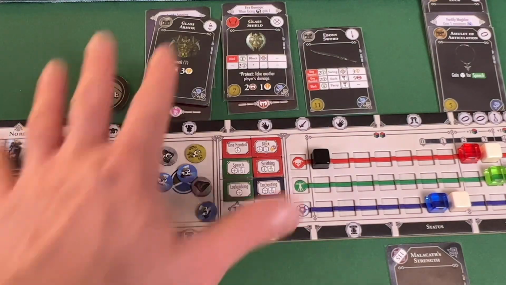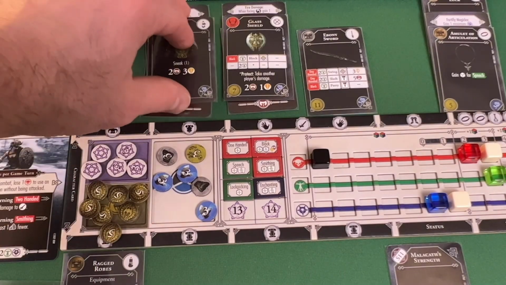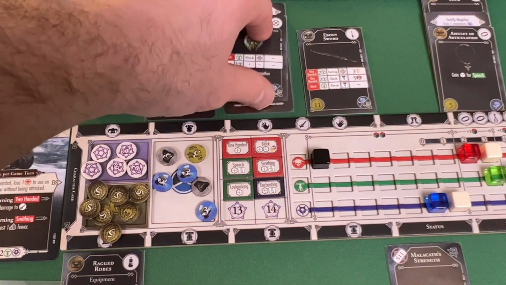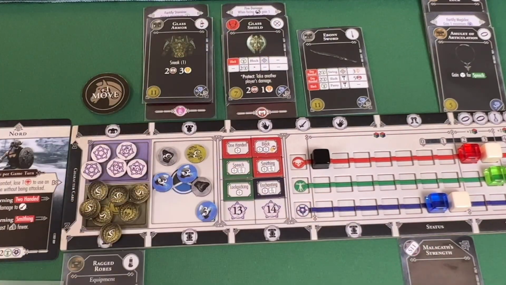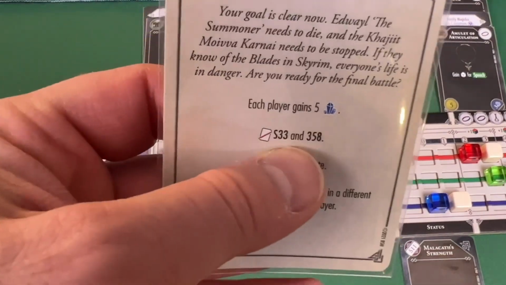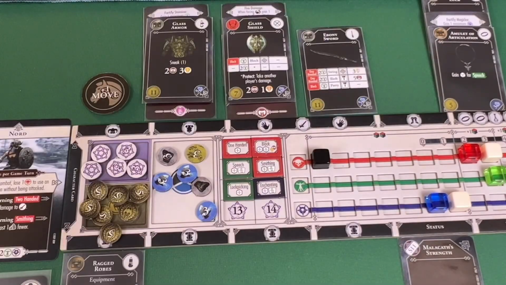Oh, well, that's okay. I don't know how anybody's ever going to defeat us. We've got armor up the wazoo. We've got a great weapon that we can even make even more powerful by grabbing a 2-handed weapon. Now that we have this, that's out of control. We are going to remove these 2 cards from the game, and Chapter 2 is complete, so we're moving into Chapter 3.